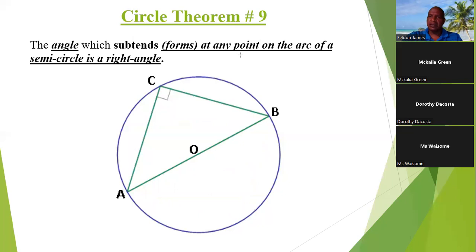Now, I was asking you to see if you could relate it to the theorem before. If you think of it in terms of the theorem before, what would be the angle inside the shape? The angle inside the shape would be at C, and that would be 90. What would be the angle at the center outside the shape? What is that angle, guys? You mean the name of the angle, sir? No. What's the size of the angle?